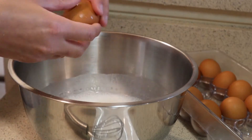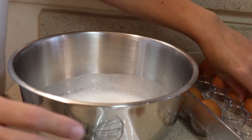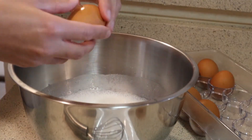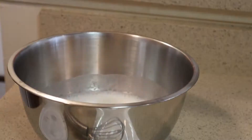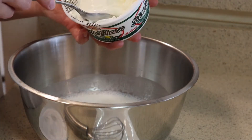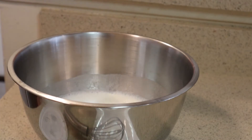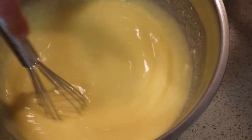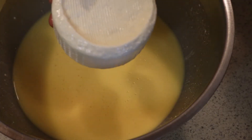Then I'm gonna add about six eggs. You can do three, four, or two — it really depends on how many eggs you want in your muffins, but I wouldn't advise you to put more than six. Just a tablespoon of ricotta cheese goes into the mixture. You can skip that step, add more, or use cottage cheese instead, but I honestly think ricotta works really well for this recipe. Then I'm gonna give everything a good stir.